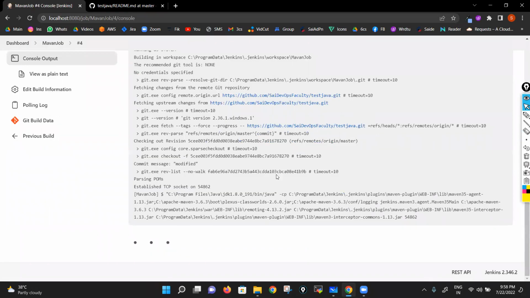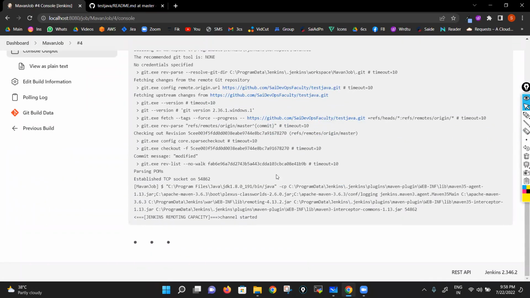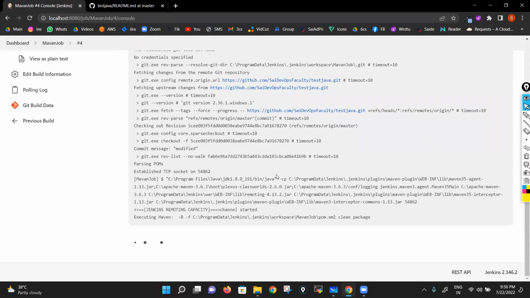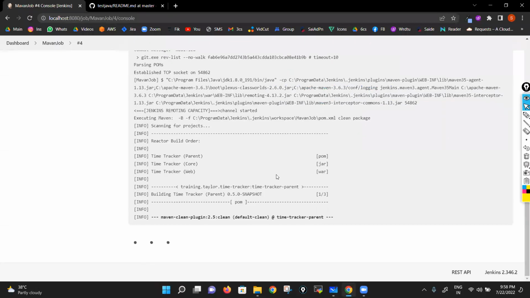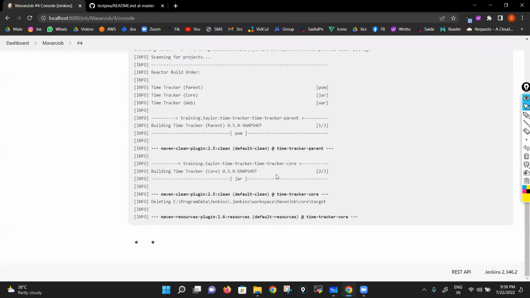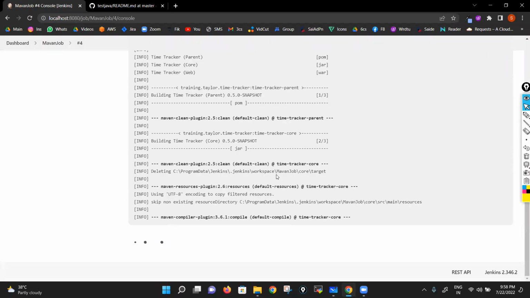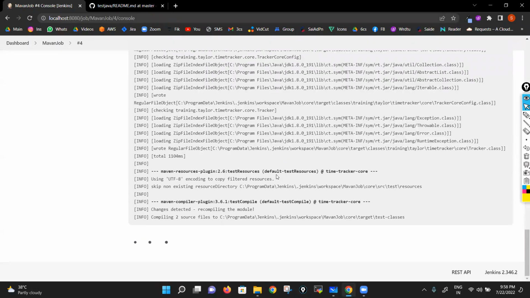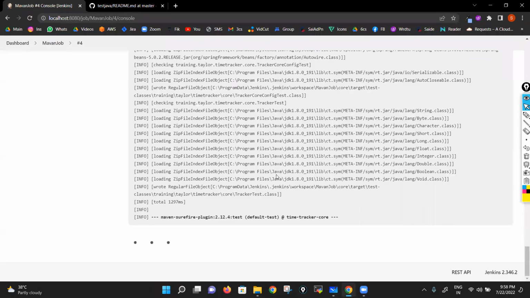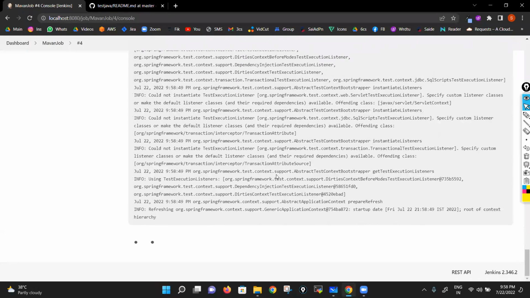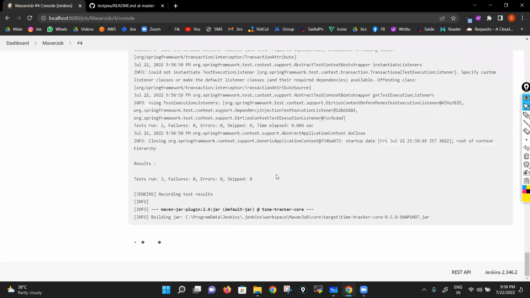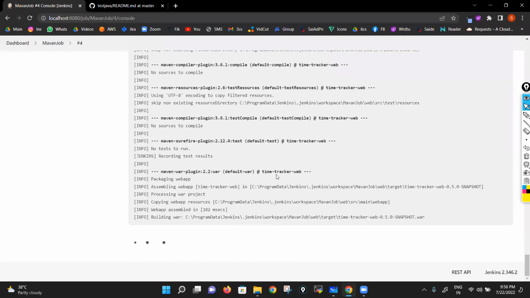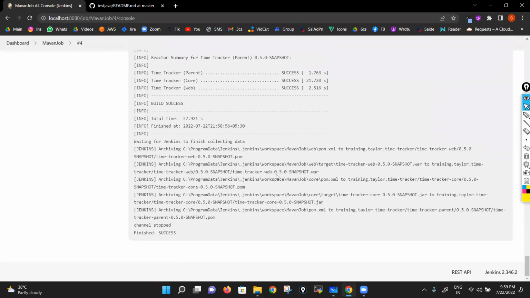It is taking code from GitHub and it will build that code.